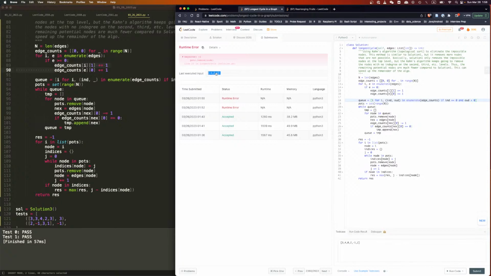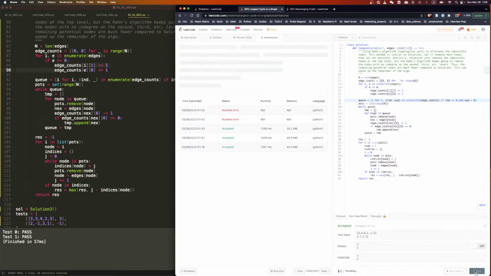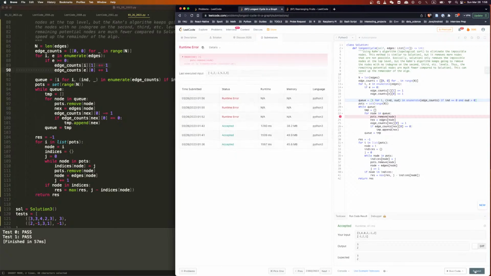Let's get this in. Okay. How about with these two conditions? Oh, that is very interesting. We still have -1 in it.